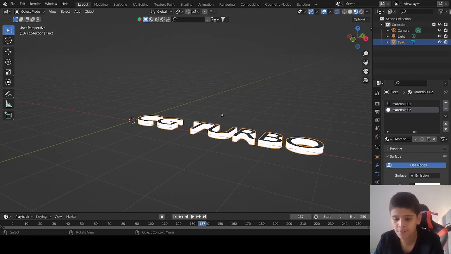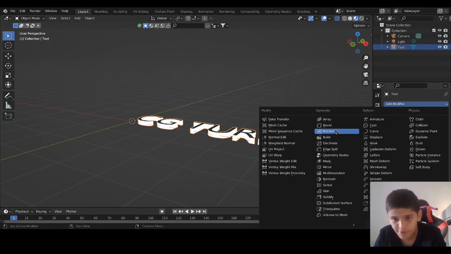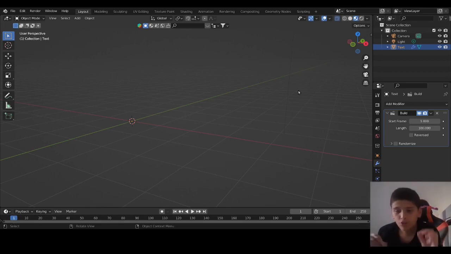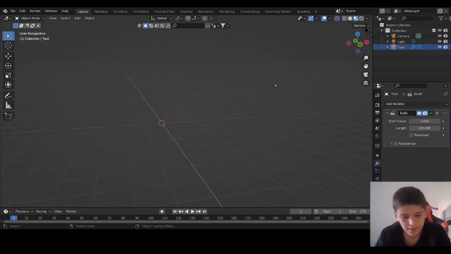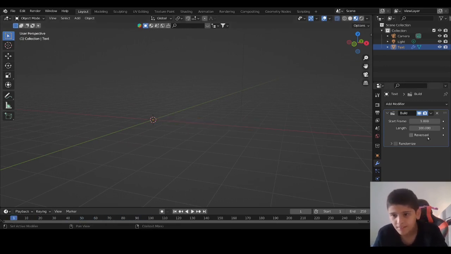What will be nicer when we go here and we'll see, oh yeah, we'll redo it, because when we do the build modifier, when we convert it to a mesh, the build modifier or any other modifier will be removed. So we have to put it again. So we'll put the build modifier again, hit play, and we'll check this out. Now it's pretty fast.